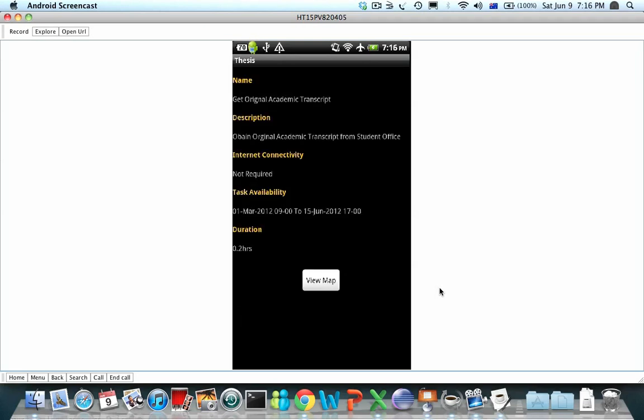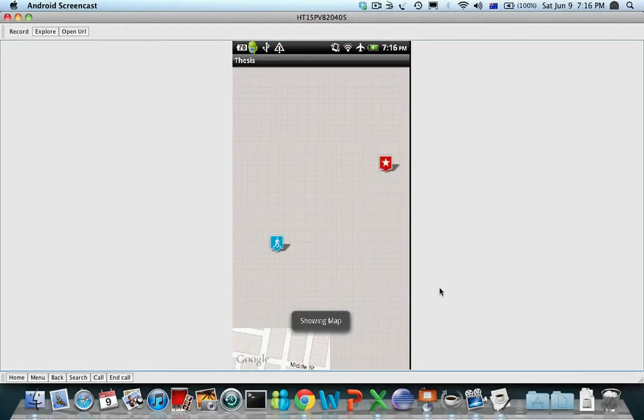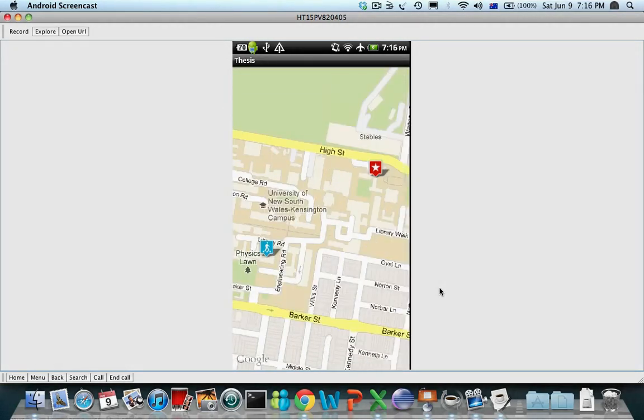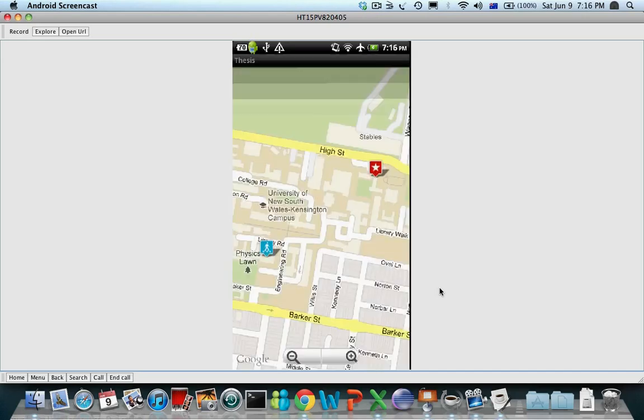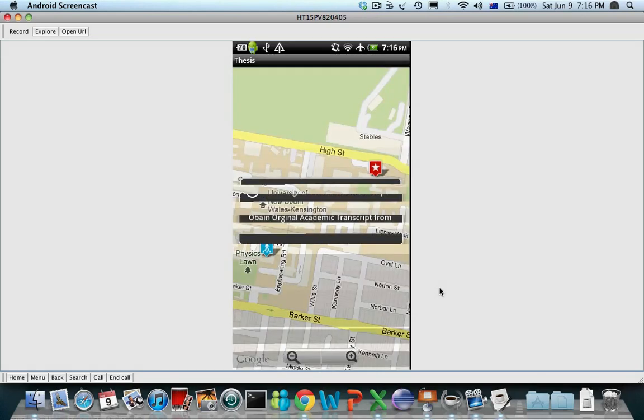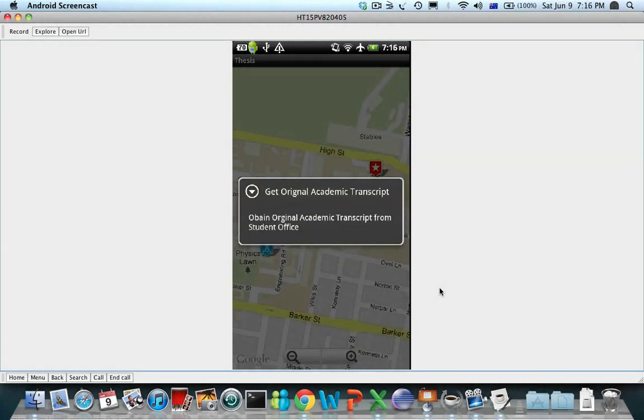And then the user can click the view map button to view where it is. So that's our current location, and that is the task location.